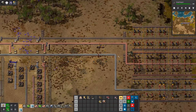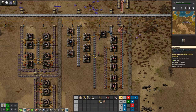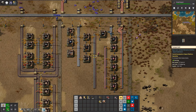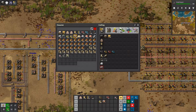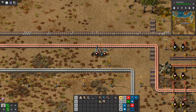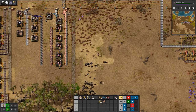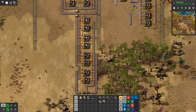No, I can't have that one there. No! I can't do that. Having problems? Yeah, I'm too close to the belt. That sucks. I guess you'll have to do it all over and move it down. That's right. Not a problem. Well, we have belts, splitters, and underground belts being made once we get some iron again. Cool.